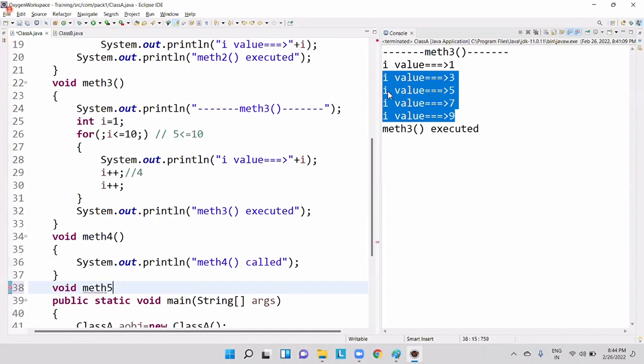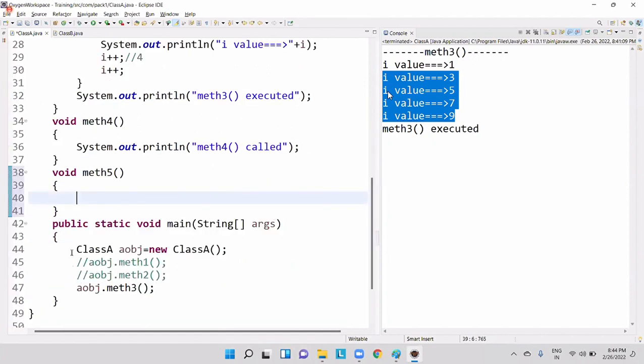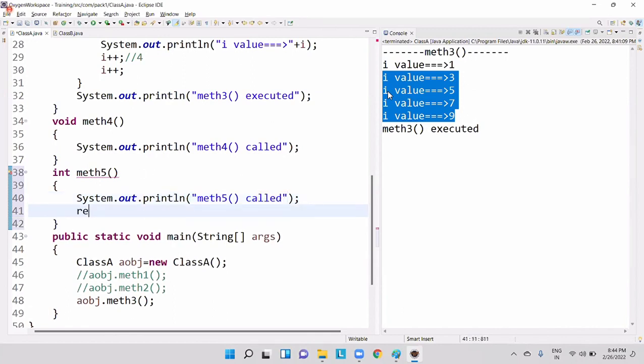Now, void method 5, int, system.out.println method 5 called, and return 1, like that.